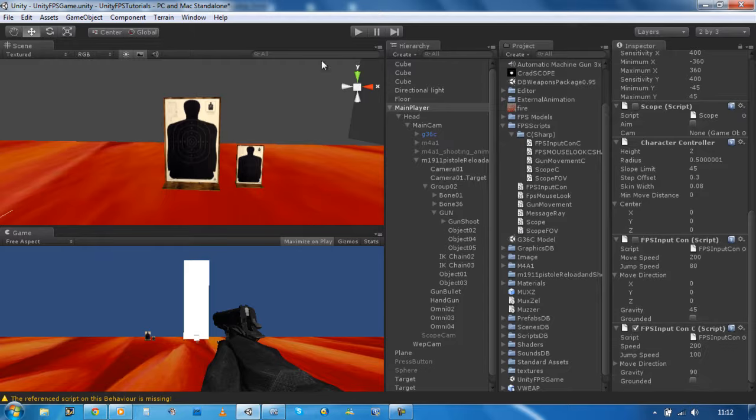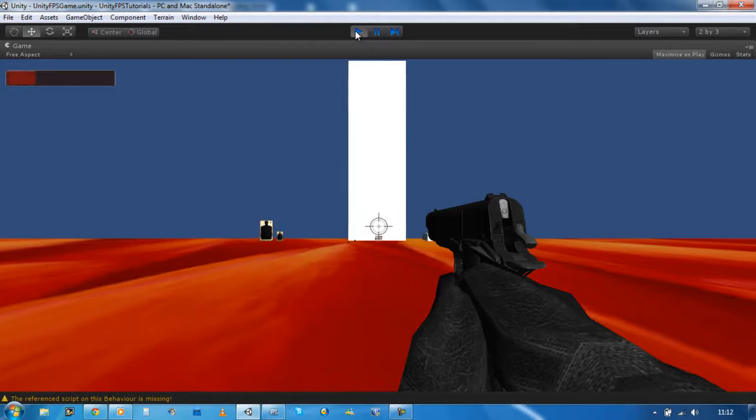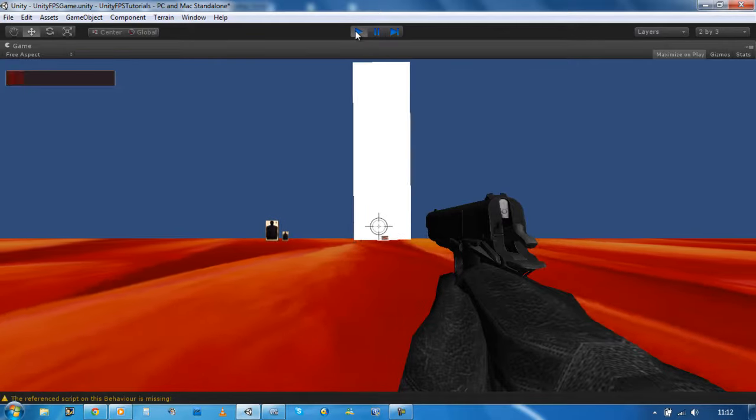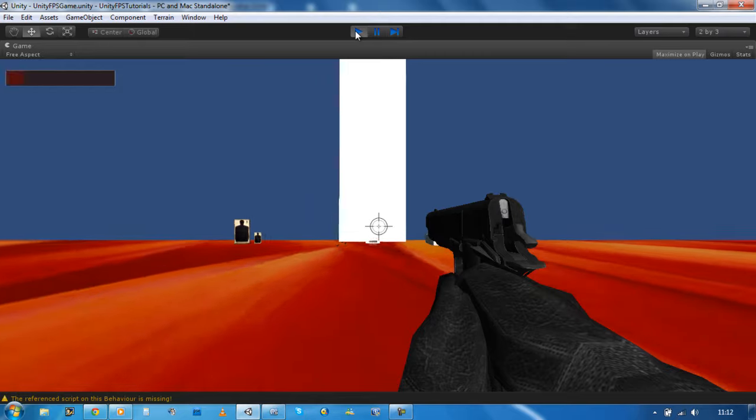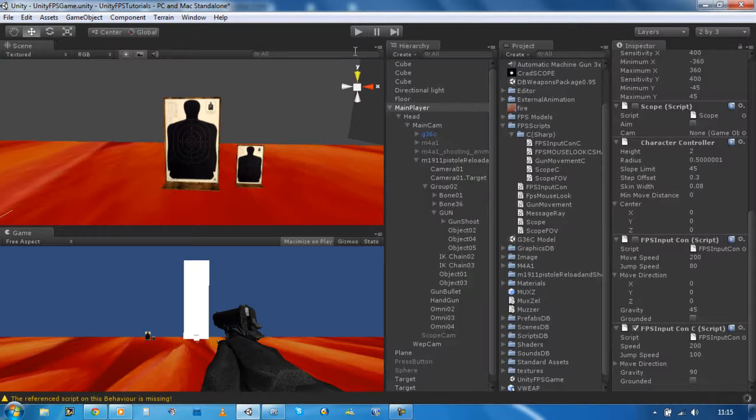Let me just remove that, and let's just run our game and it should work. Fantastic, there we go. We've just created the same script in C# and there wasn't much difference. Yeah, so we've created our FPS input script using C#, and that's about it for today.